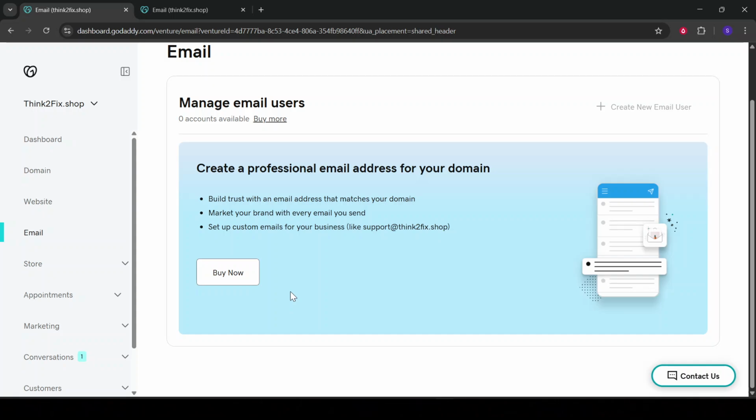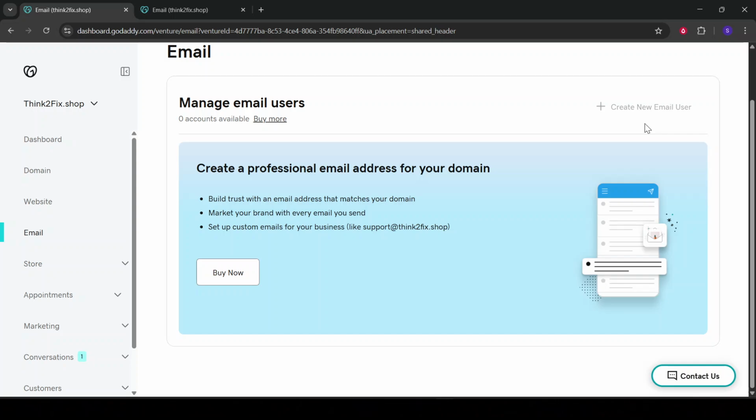Now that your email address is set up, you can access it through GoDaddy's webmail, or configure it to work with other email clients like Microsoft Outlook or Apple Mail. GoDaddy will provide the necessary instructions and server settings for this, so pay close attention to those detailed guides, particularly if you're wanting to use a third-party app.